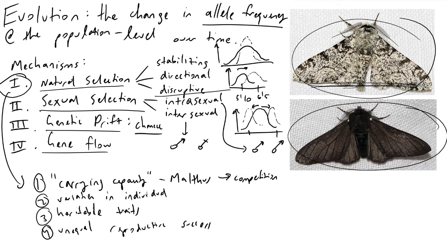And finally, there's something called gene flow. Gene flow is caused by the introduction or the elimination of alleles from a population just due to individuals coming and going. What you can think of in this example would be if we had a pond full of green frogs. There's no red frogs, but let's say a red frog just happened to come by and enter the pond, and now the population contains alleles for the red pigment in the frog's skin. So gene flow has just changed the allele frequency in this population as well.